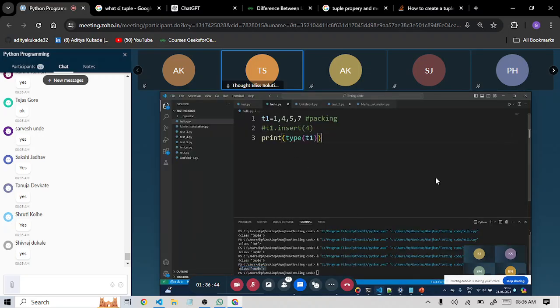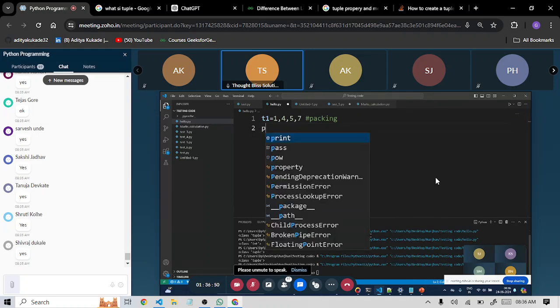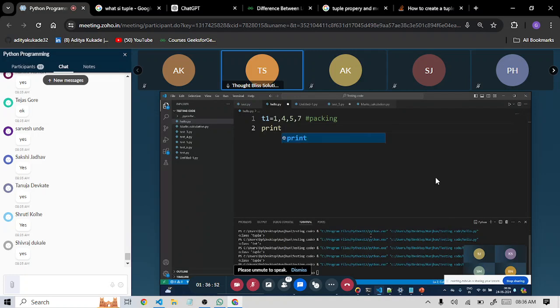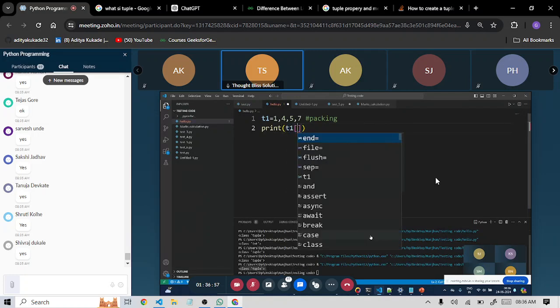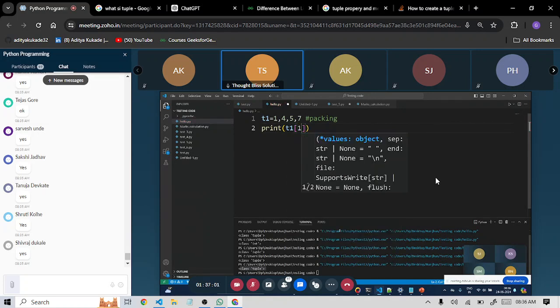Let's see it with an example. For an example, if I need to print T1 in square bracket, if I have passed 1, which value will it return?